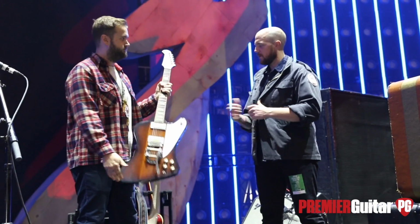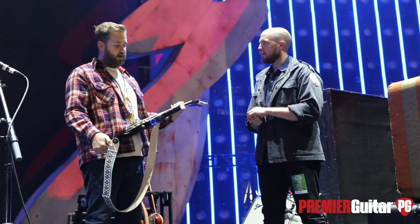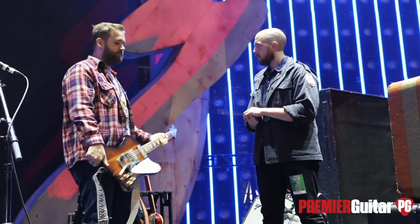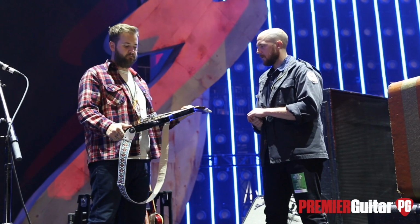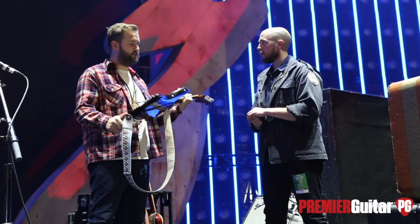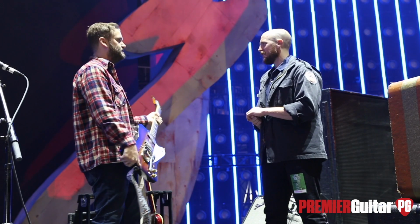And what do you use this for? Does this get brought out for certain points, or is it backup? There's not a super big difference between all my guitars, the way they sound and everything, so I just try to make use of them all equally. Okay. So I start out with this baby, and then I go to my Les Paul, and then I play my gold top.